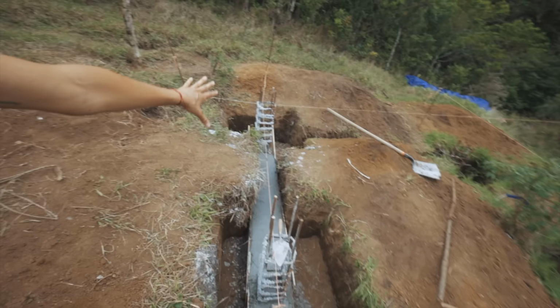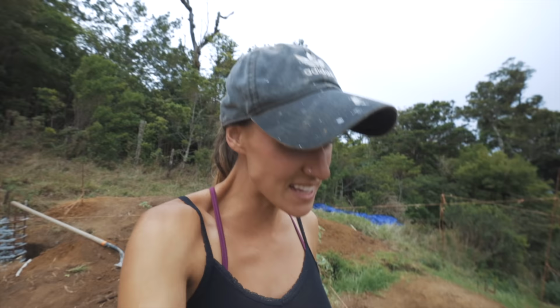I had to go put my hat on because I've been getting a pretty gnarly sunburn over the last couple days. But so we have this whole side completely done. Took us about a day and a half. But Rodrigo and I are gonna start working on digging out these trenches to get them ready for doing the exact same thing over there. Hi, Mom. I'm working. But there's still a lot to be dug out. So I think Rodrigo and I are gonna be just digging dirt for the next couple hours.